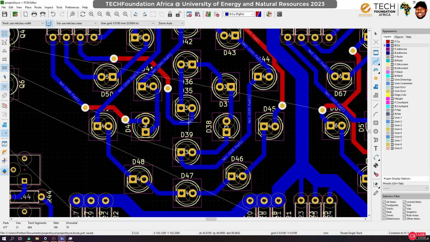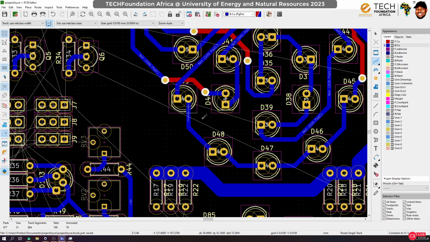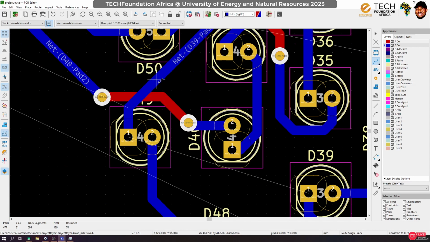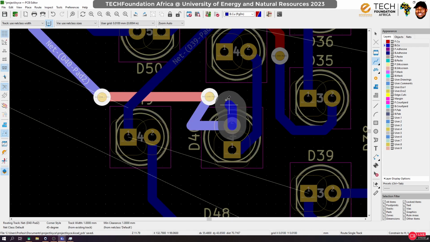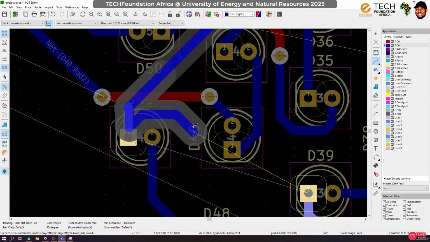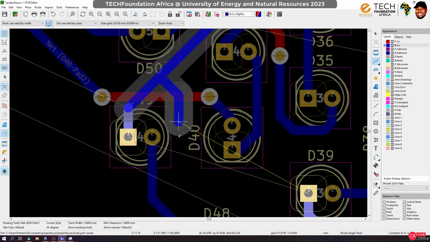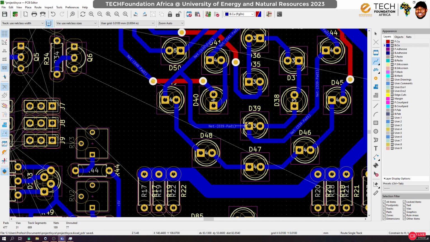Okay. Yes, we still have this. Oh, okay. We can actually grab this from here. So let's bring this to this point, and then move it here so that we can actually tap here through here to there.